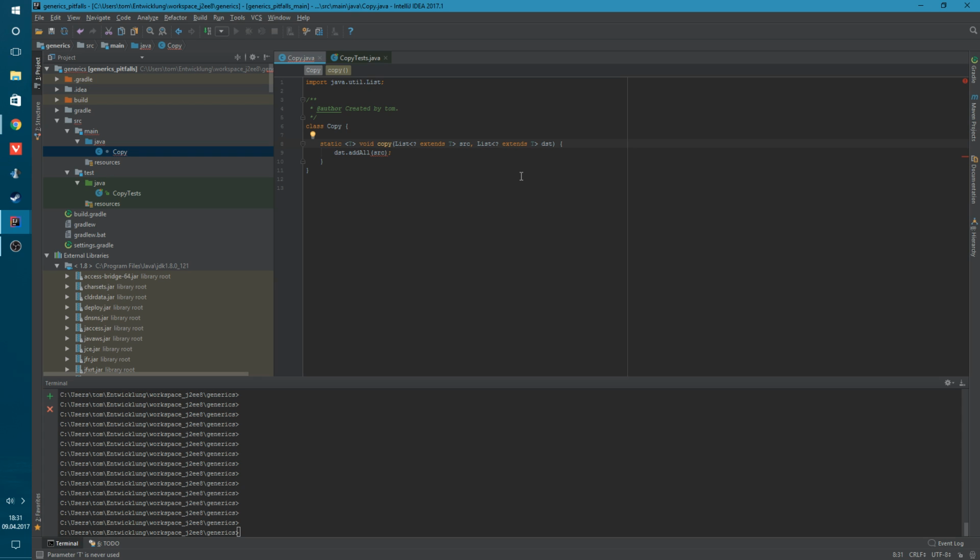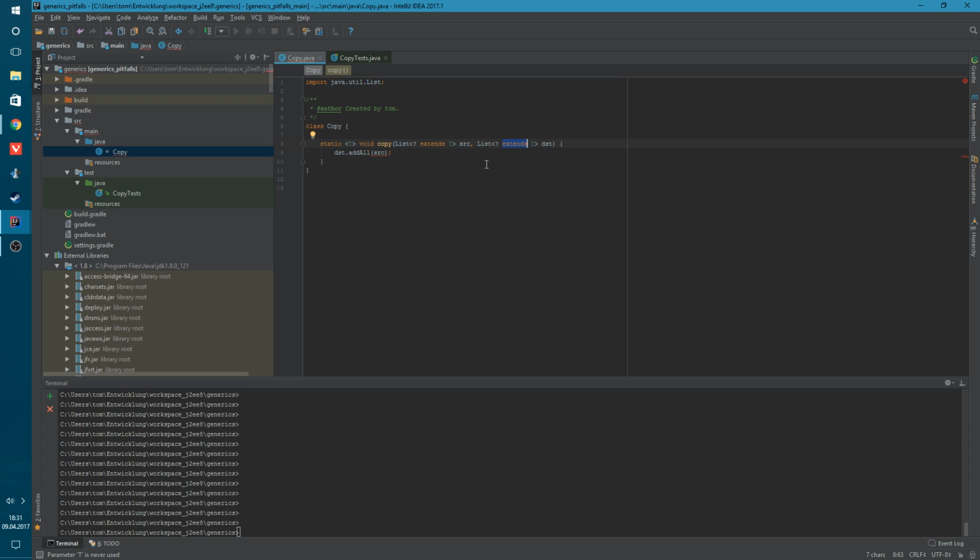Now if you think about it again, the first one, the source, that's a list of some wildcard extending T. Do you want to copy it to a list also of a wildcard extending T? Now this might not work because maybe this is an integer. Okay, let's think of T as a number. So this might be an integer, for example, and this might be a float. They both extend number. So something's wrong here. And what's wrong is this extends. If you think about the example again, we can't assign an integer to a float list.